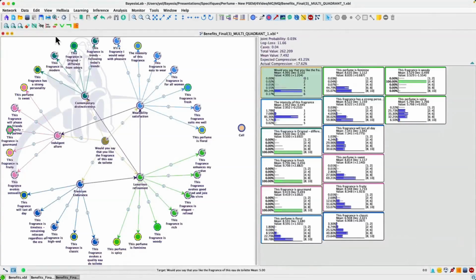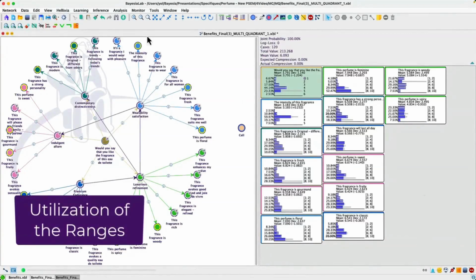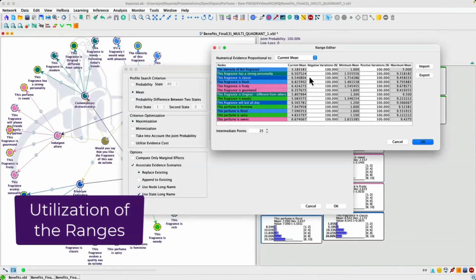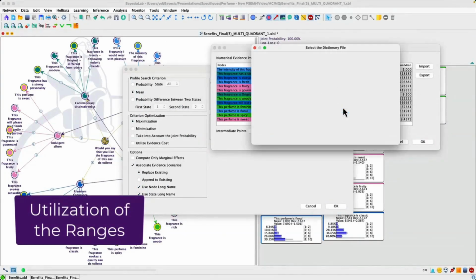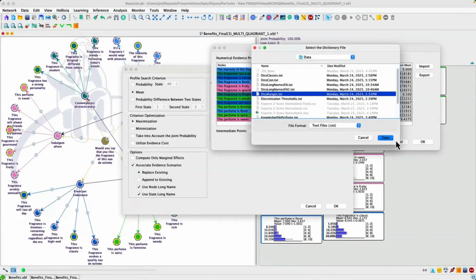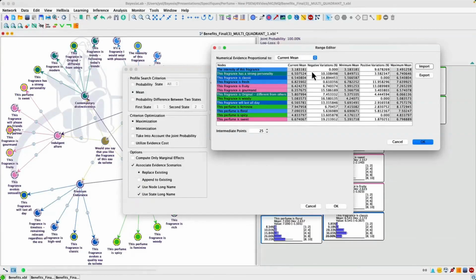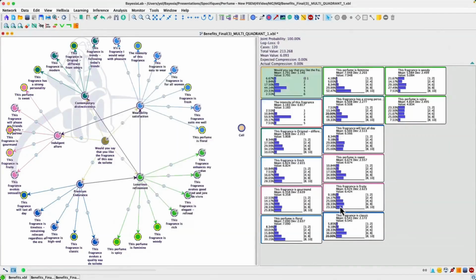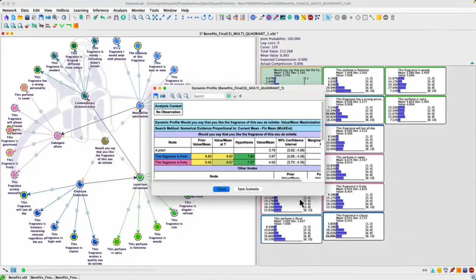So I'm going to just define or use the ranges I've exported before. And here, go to numerical evidence, associate my ranges here, and then use them to simulate realistic policies, right? So I'm going to say, oh, I see that product number 6 is able to reach this value. So I'm going to simulate this. And in that case, now I have these two drivers that I need to improve. I need to improve freshness and then fruity, right?